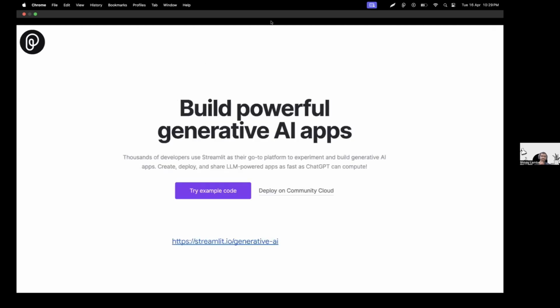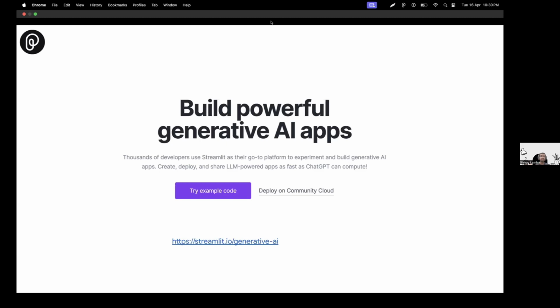And in fact, there is a dedicated section now within Streamlit that allows you to leverage the Gen AI capabilities, and that gives you a lot of built-in components that allow you to create a ChatGPT style machine learning based chat application that you can very easily replicate. But of course you can build a lot more.